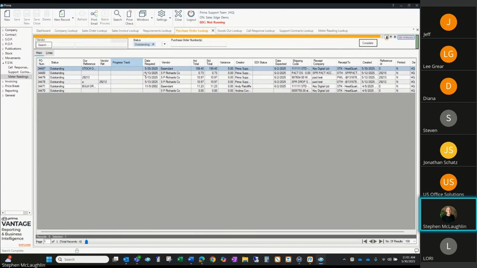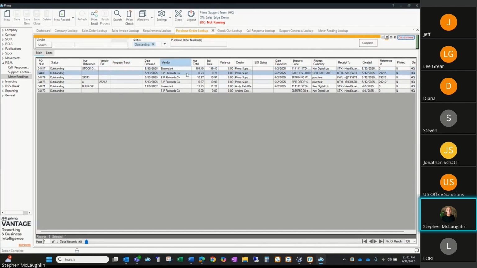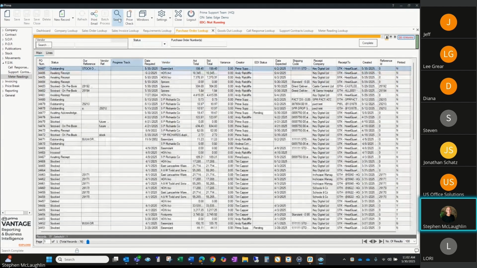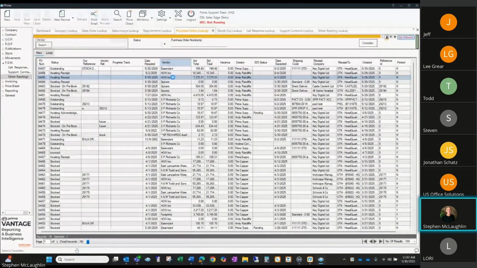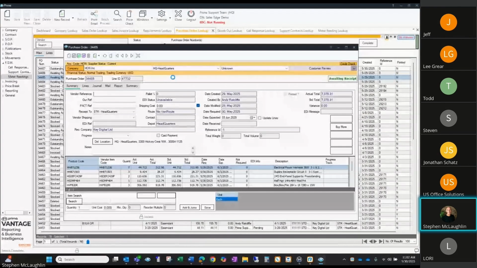Even better, there's now an option in the supplier setup to email the purchase order. For quite a few of your main vendors we've got EDI, but for some, for example HON, you might not have that. So that means you can go into those particular companies. Let's just open one of those up. Now, provided that you've set on the company record, email the purchase order on completion. So if I go into here.